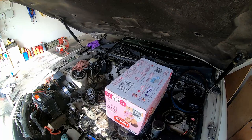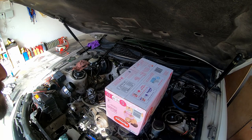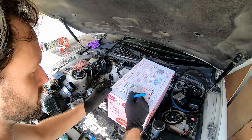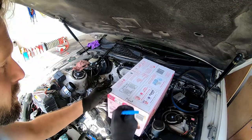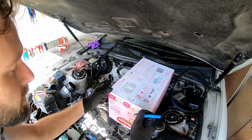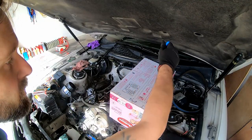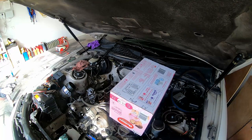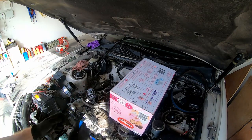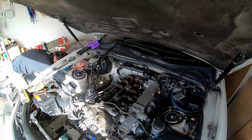I've got one of my daughter's nappy boxes here. I don't know if any of these bolts are different sizes or lengths, so to avoid any confusion, I'm going to draw out the engine layout on the box — front, exhaust side, intake side — and push the bolts and caps through the box exactly as they sit in the engine. That way we know everything goes back in the right place.